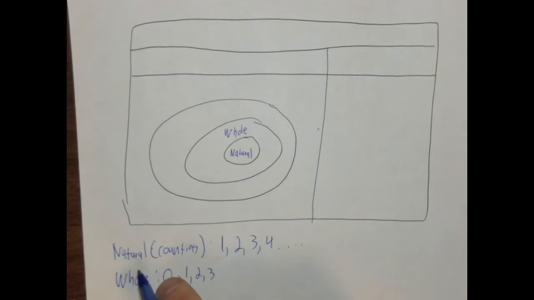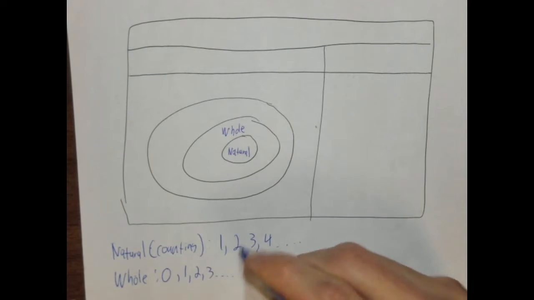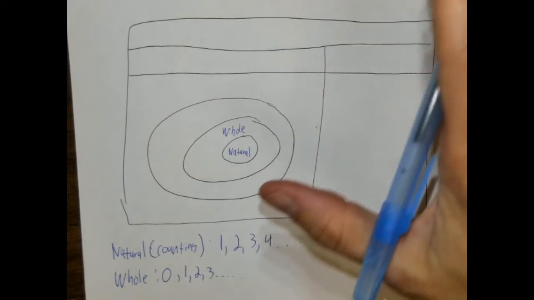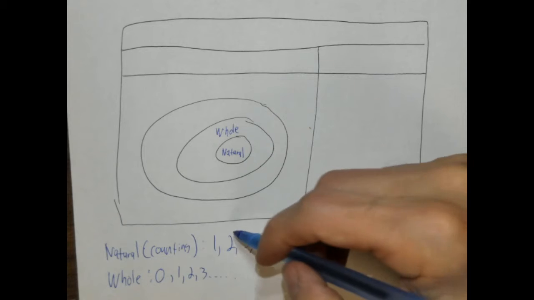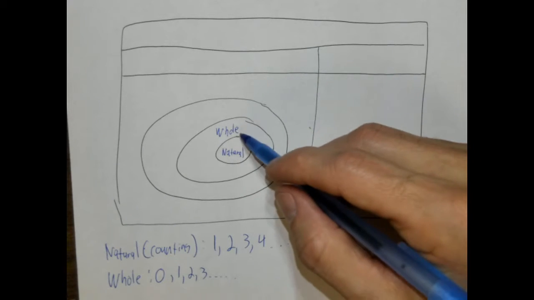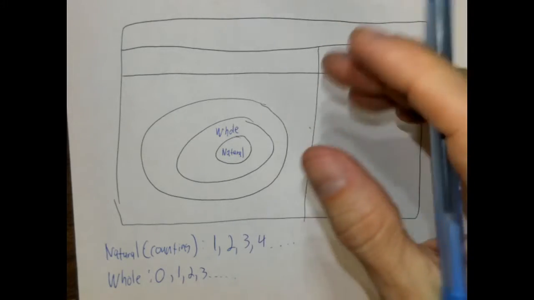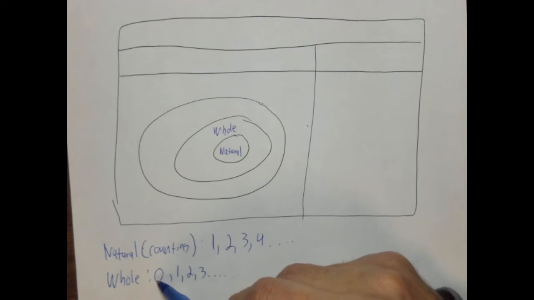So you can think of the natural numbers as what we call a subset of the whole numbers because all of the natural numbers belong in the whole numbers. So this is where it gets a little confusing. Every natural number is also considered a whole number because you can see how it's placed within the circle, right? But not every whole number is a natural. It doesn't go vice versa, because think about it. 0 is not a natural number, but it is a whole number.